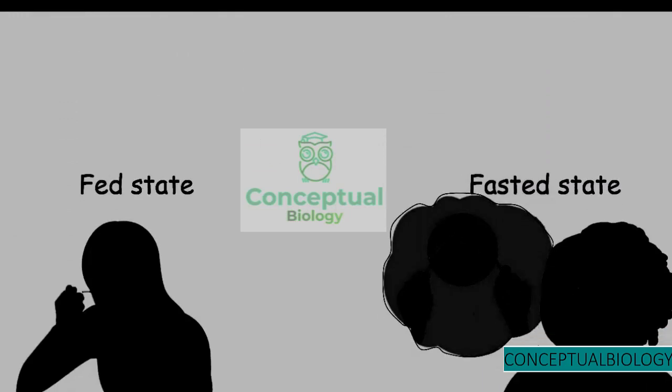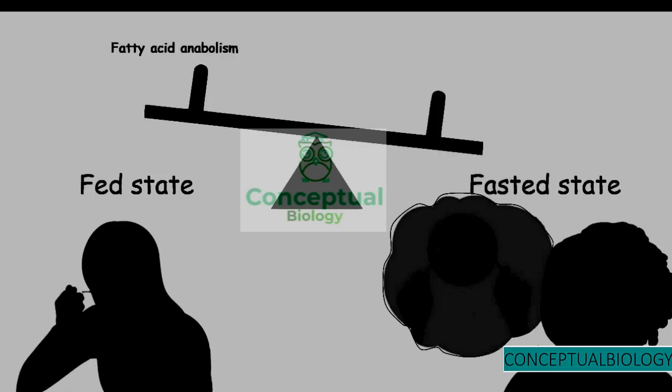Now the metabolic state is the key aspect, or the key circumstances, under which fatty acid oxidation is favored. For example, in the fed state, when the body has too much energy, then fatty acid anabolism is preferred. At that state, the body would prefer to store the fat in adipose tissue. But in the fasted state, the fat would be broken down and utilized to generate energy, right? So let's look at this process in a bit more detail.